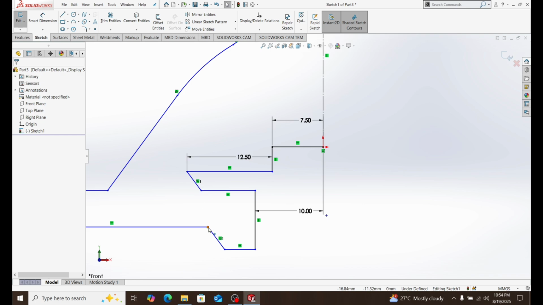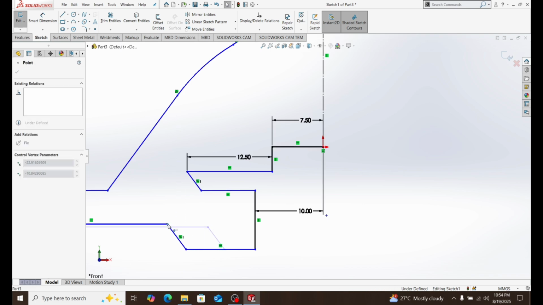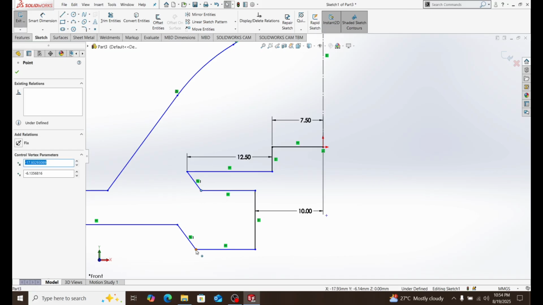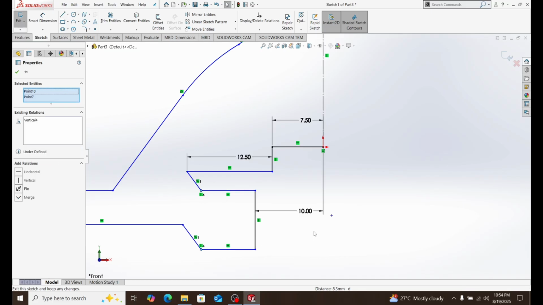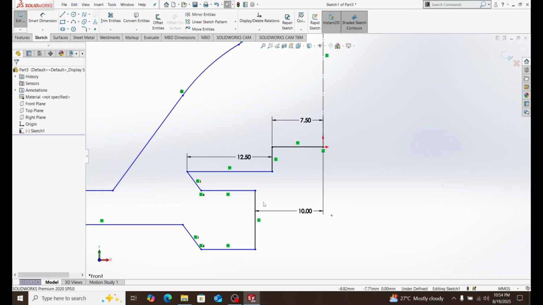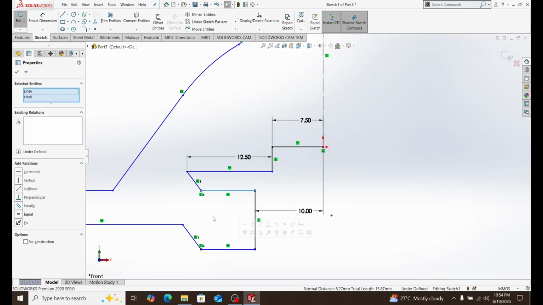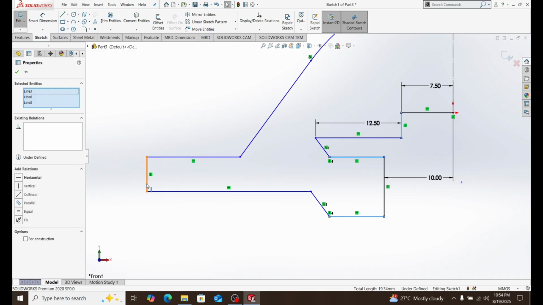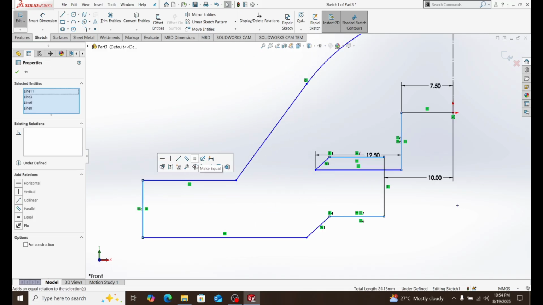Make these 2 points, this point and this point, make them vertical. Say this point, no, this line to this line and this line. These 4 lines, make them equal.